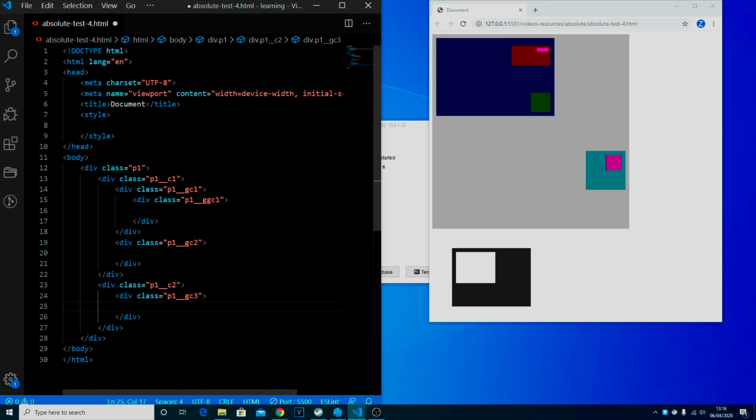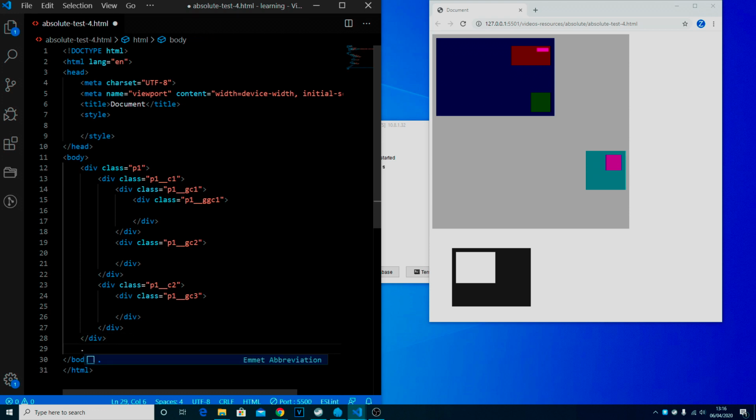You can see it does get a bit complicated, and this is what's very nice about Visual Studio Code, where we have these lines which show us the starting and ending tags connection. So we can see here, this is all child 1, which should be this dark navy blue, and when we check that in there, we have grandchild 1, and this one which is grandchild 2, and then inside grandchild 1, we have great grandchild 1.